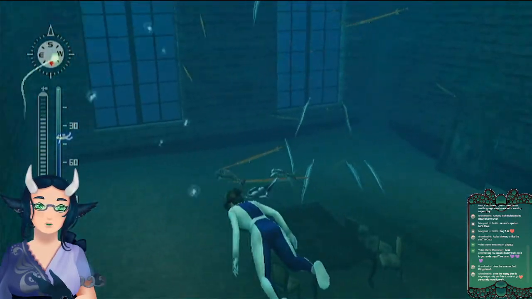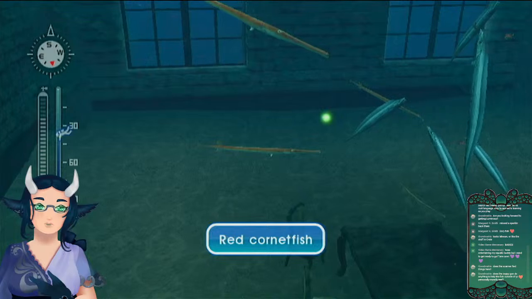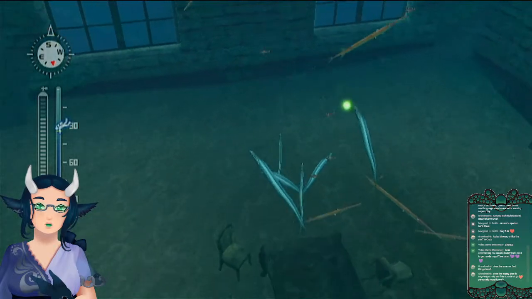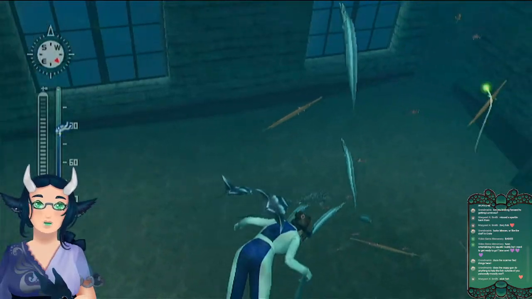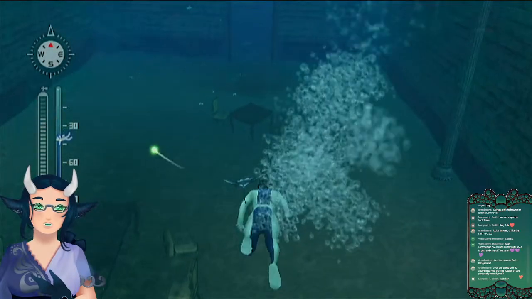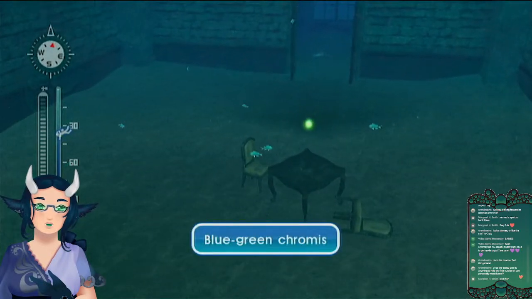What are you guys? Red cornetfish. Oh, you guys are weird. But awesome. Long head, hair tail. Hello there. Stickfish. Yeah, I see it. Honestly surprised they didn't get called that. Noodlefish. Why are you guys so dispersed? Are you more of the blue-green guys? Yeah, blue-green chromis.